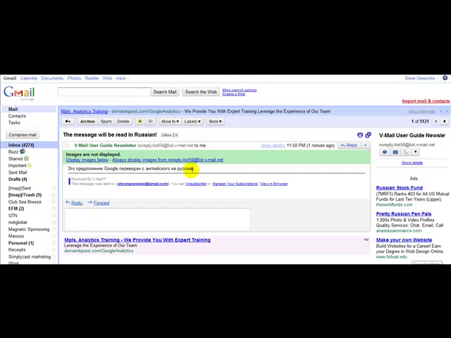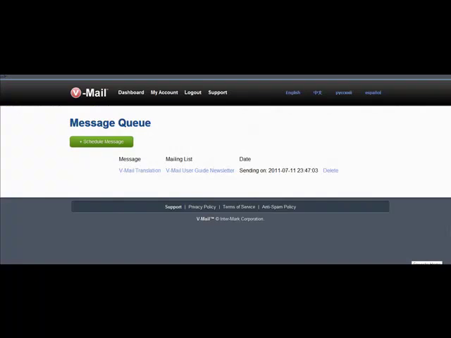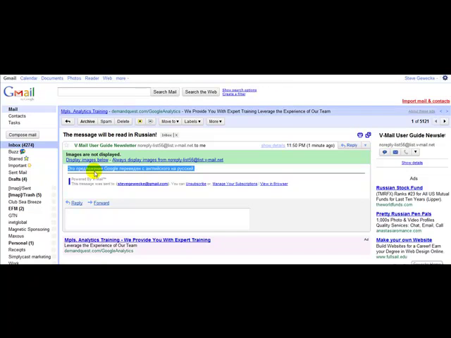Right there. If I take that and copy that, put that into my Google Translate, it says what it says. So it's there, folks. It's working. It's in black and white right there. That is how you translate a message and put it into an email campaign. A very exciting feature, part of the Vmail product.